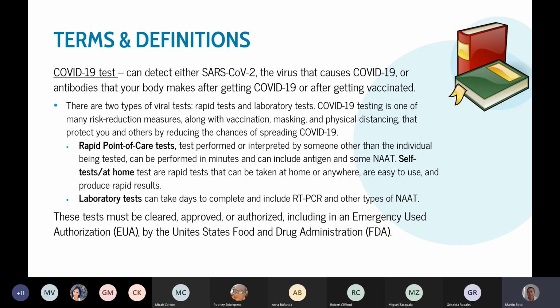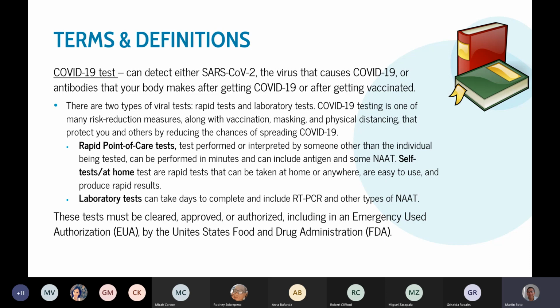There's a rapid test and a laboratory test of COVID-19. So get tested along with your vaccinations, along with wearing a mask, and along with keeping social distancing, right? This protects you and others around you from spreading COVID-19.